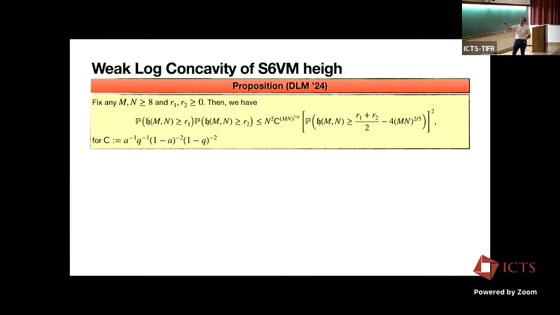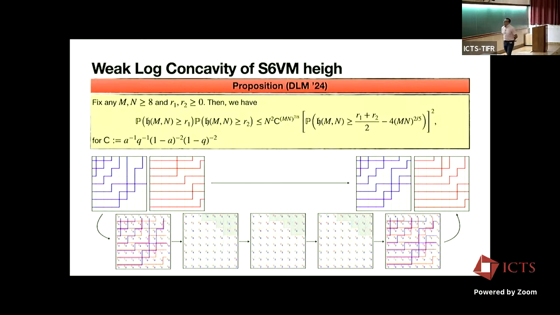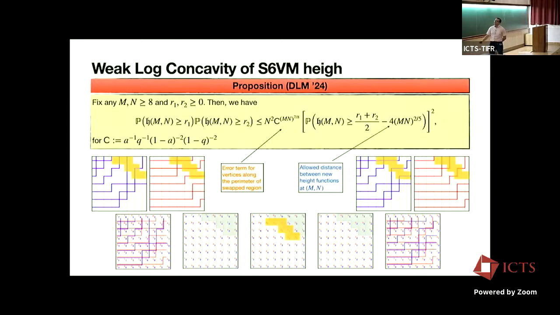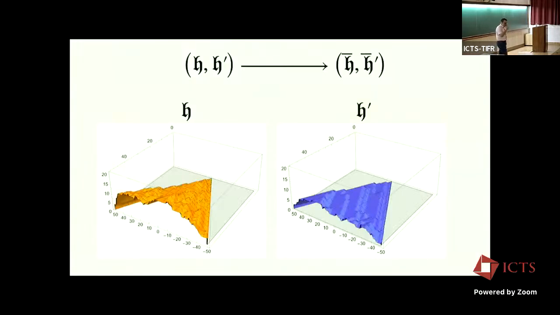Let's take a look at the proof. There is a big problem because you can never see what's written here, but I will show actually better slides later. The proof is graphical. It amounts to creating a certain coupling between pairs of height functions. But this coupling can be realized through pictures, so I'm lucky. So let's take a look at this proof.